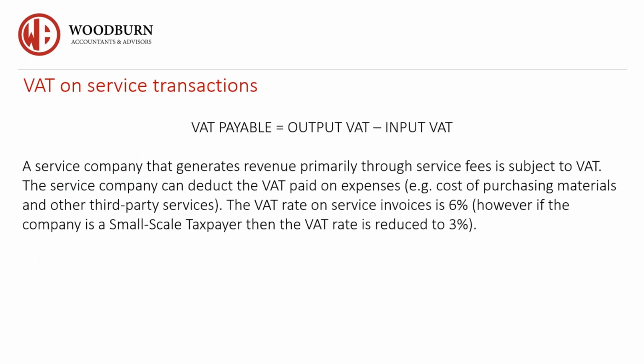VAT on services is, again, very simple. We consider this a domestic transaction. Generally, it is more one-sided. For service companies, anytime that you issue an invoice, if you're a small-scale taxpayer, it'll be 3%. If you are a general VAT taxpayer, it'll be 6%. The offsetting and reclaiming can go on any expenses that you have incurred originally, whether it's fixed assets, rent, this type of thing.